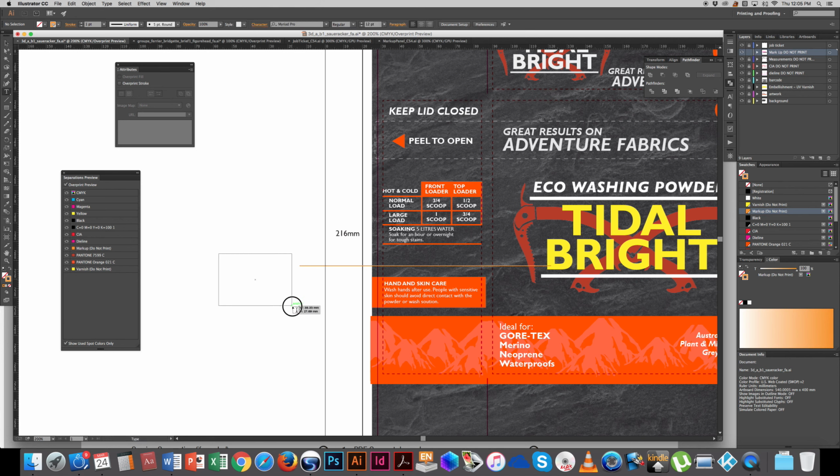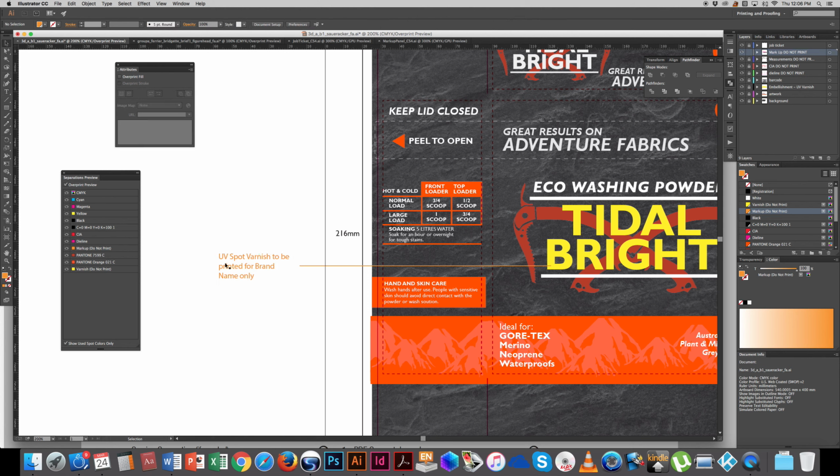And just draw a little note to the side that says UV spot varnish to be printed for brand name only. And then you color it in the same color as the markup spot color that you just created, and that's it.